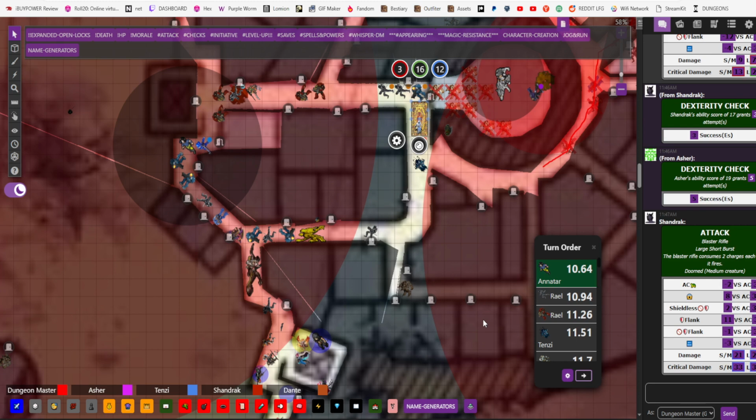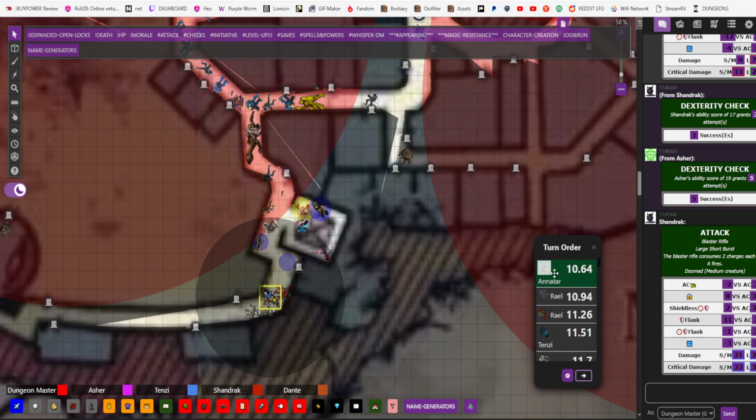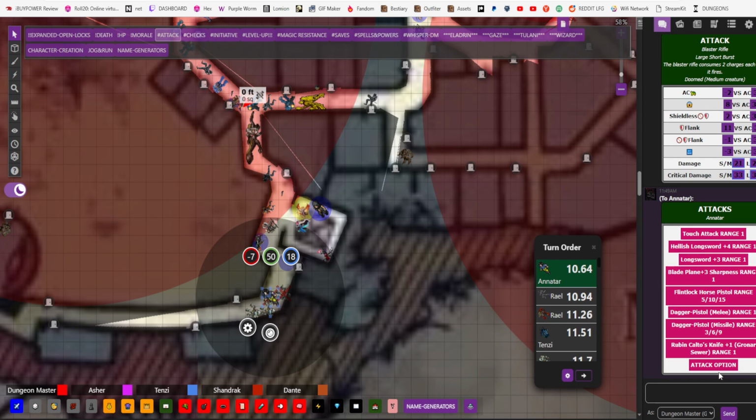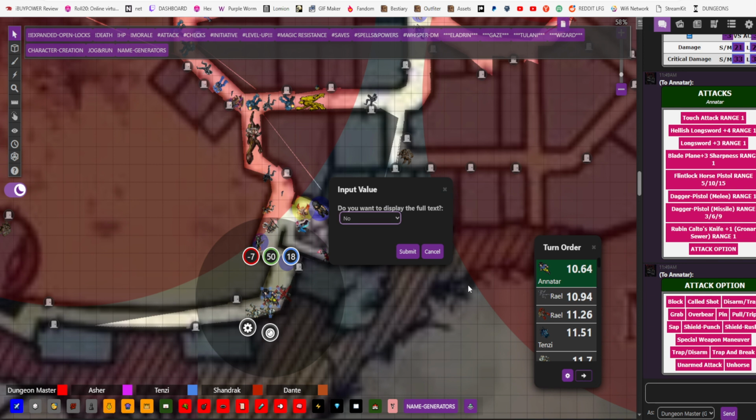12, 13, 14. Zoom in a little bit. And he will make a touch attack on this guy to try to take his blaster. And do I have a minus on that attack? Go ahead and click on attack, and then it's attack option, and block, called shot, disarm. There it is. Do you want to display the full text? Yes.